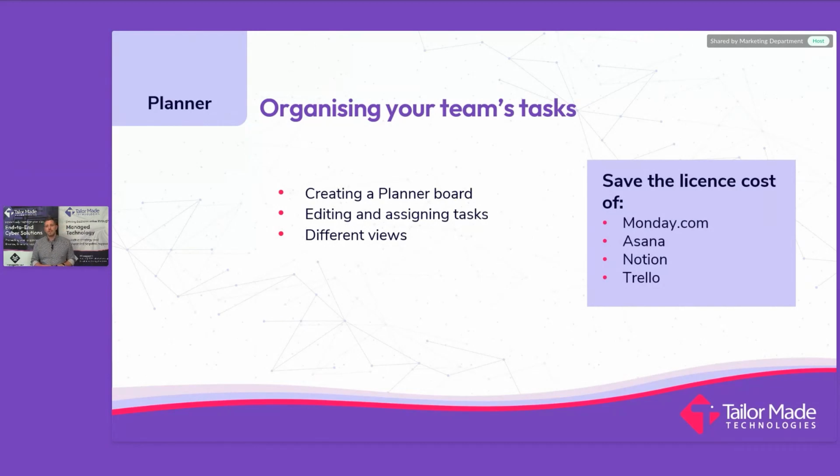Okay, so if you're spending anywhere between 5-15 quid a user for any of these applications, then maybe look at what you're using those applications for. Because the truth is that I'll be willing to bet that Planner will do quite a lot of what you need it to do, and all your data is being stored inside Microsoft 365 as well. So it's great when you get to the AI conversation and all your information is in one place. So bear that in mind. Real potential cost saving piece of software there that very few people know about.